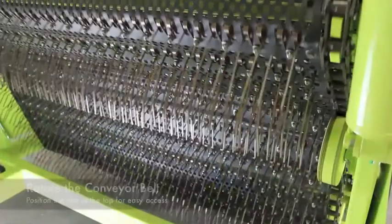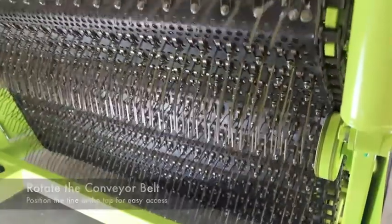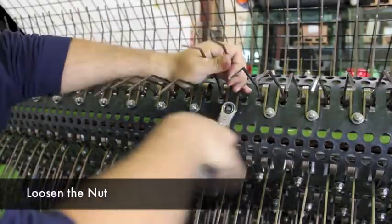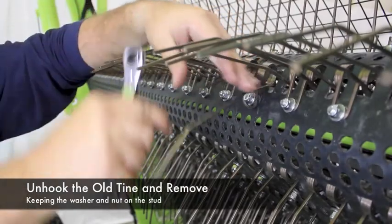Rotate the conveyor belt until the tine you want to replace is at the top rear of the conveyor. This will allow for easy access. Loosen the nut of the tine that is to be replaced, being sure not to remove the nut and washer. Unhook the old tine and remove.